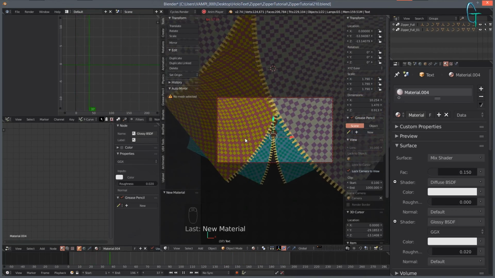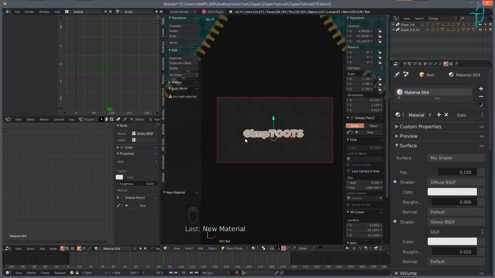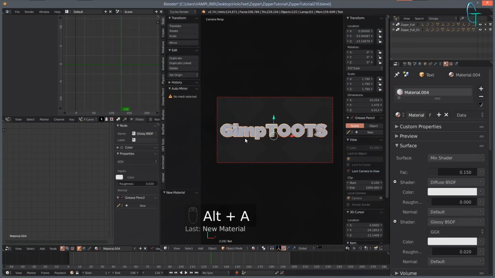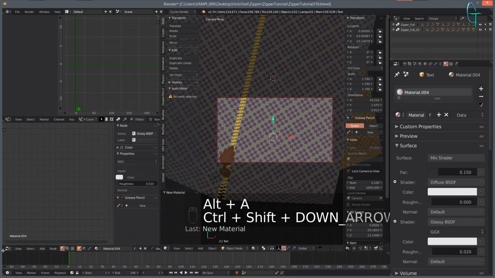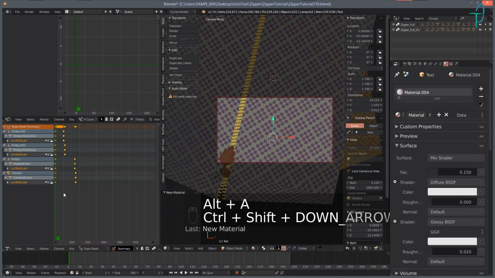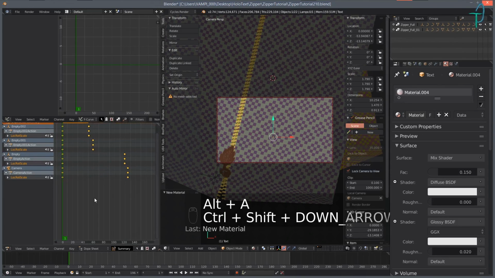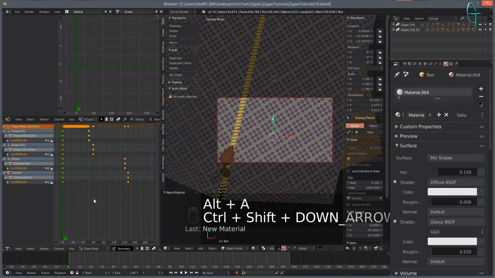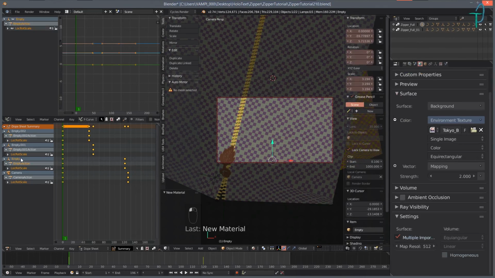I see a little bit of a problem with our animation. Let's press Alt A, but we're going to fix that. So let's press Control Shift and let's go back and change this into our dope sheet. Just like that. We can zoom these out just a little bit using my mouse wheel. And we're going to go to the very first empty and click on it.